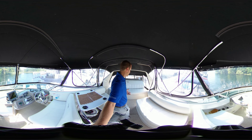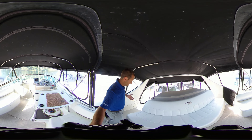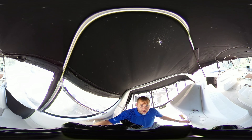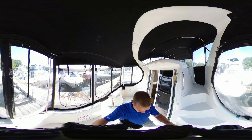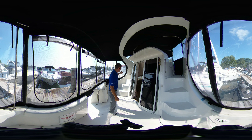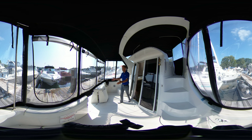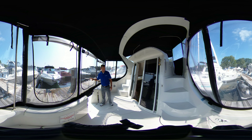I just want to show you how nice and easy it actually is to get around on these boats, which is the big defining factor of these Carvers. Molded staircase all the way down. I'll set you up in the cockpit here so you can have a look. Molded staircases on both sides, the full opening sliding door, easy access, center walkthrough with the screens, full curtains all the way around.